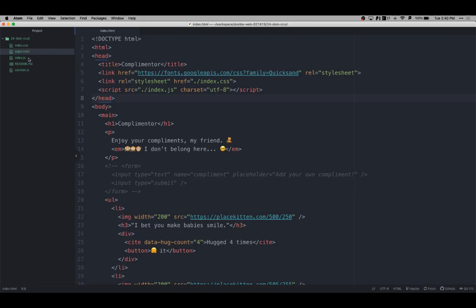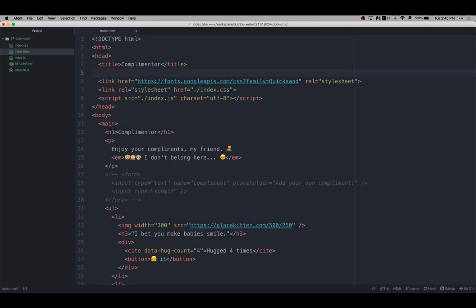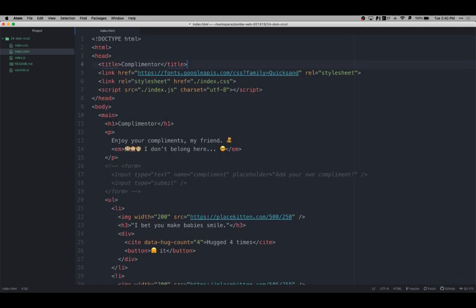Go ahead. I got a question on the head. If you actually put the charset on meta, does it work better, or does it have to be applied on the script, the Unicode? You mean if I put meta here? Like meta charset UTF, is it going to take it on the script too? No, I don't think so. There are nice things to have for different edge cases or different purposes. I don't think that meta UTF-8 applies to the files that are loading externally. It just applies to everything inside of this file.